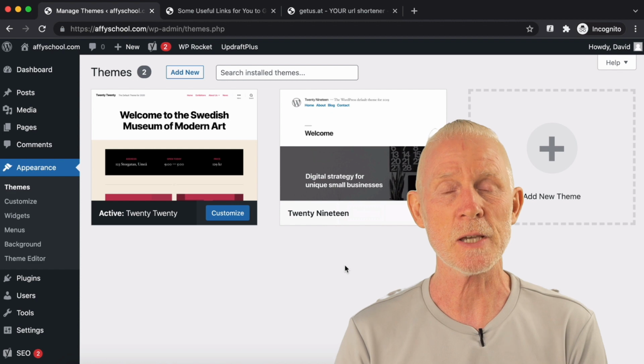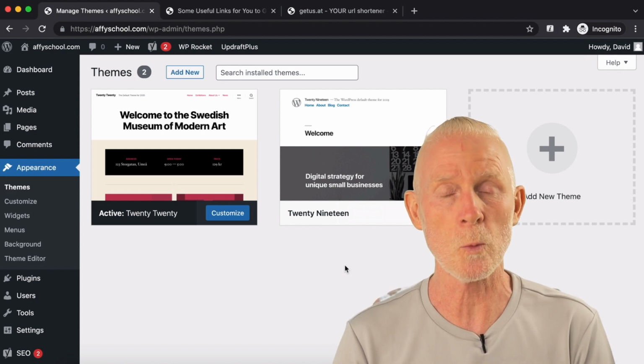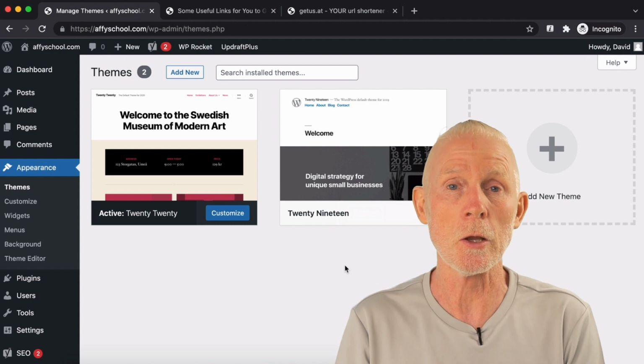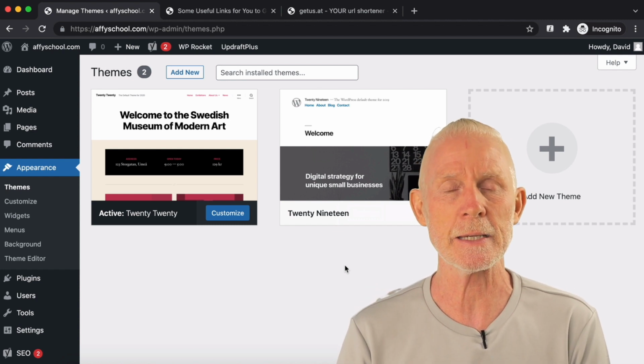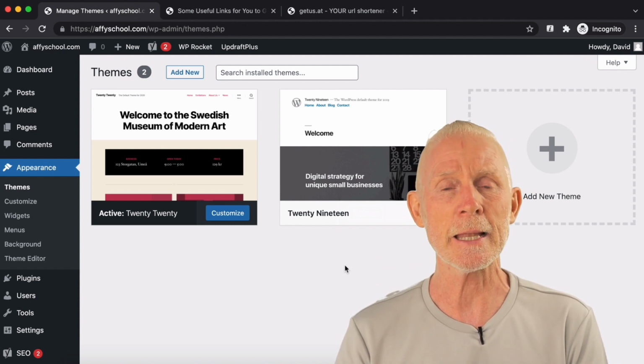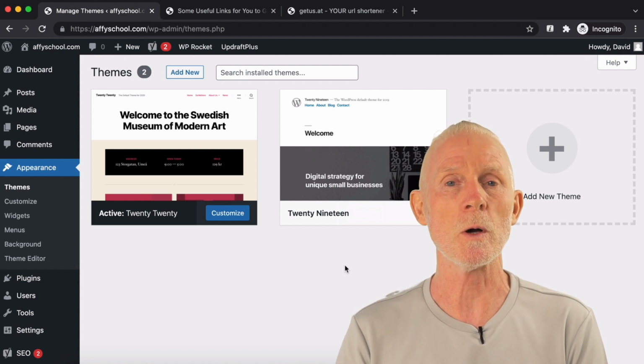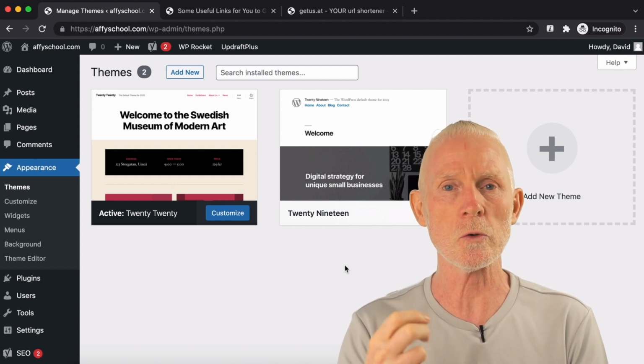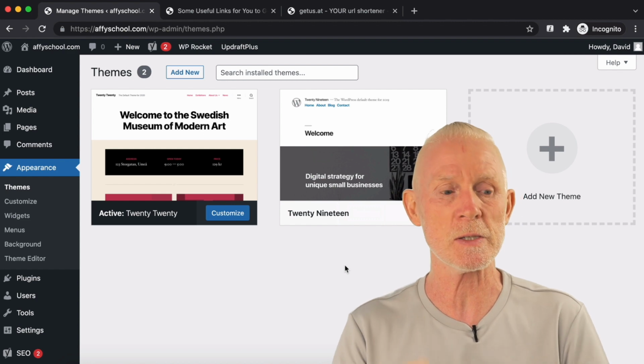The downside of a site builder is that it does slow your website down, but it does make the page creation, your website creation, a lot easier and a lot simpler in many cases, depending on the builder you use. Elementor is one of the main ones that are very, very popular these days, and it's free as the core unit. So let's have a quick look at that, and then I'll show you also what a page looks like without using a site builder as well.